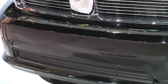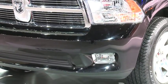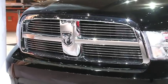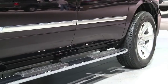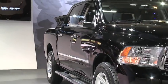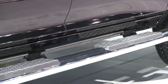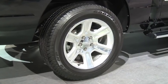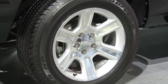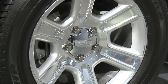From the exterior standpoint, we went with the monochromatic front end with the fascia with the integrated fog lamps. A beautiful chrome grille with the billets. Down the side we've got chrome appointments as well — the mirror caps, the door handles. We've got tubular side steps as well as a body side molding. What really sets this truck apart is a unique 20-inch wheel and tire package that really showcases the beauty of the exterior.